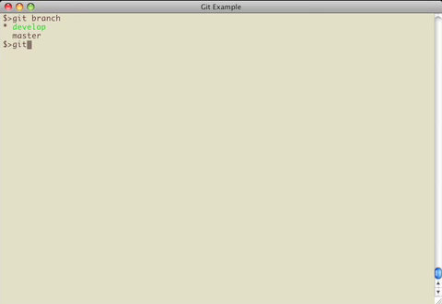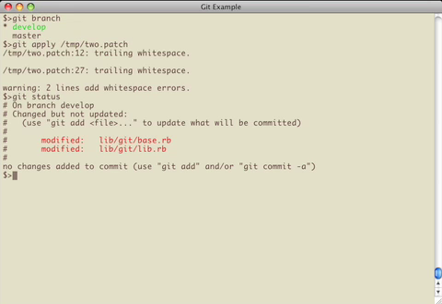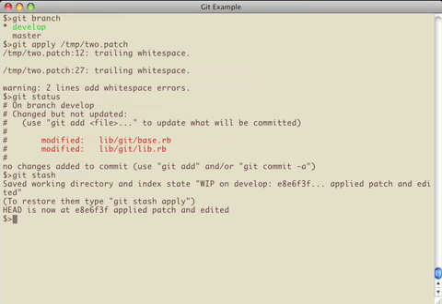This is an introduction to rebasing, and in this one we're going to do a workflow similar to what we did in the branching and merging chapter tutorial, except we're going to use rebase instead of merge, and I'll also show you interactive rebasing. So we're going to do largely the same thing. We're in our develop branch.